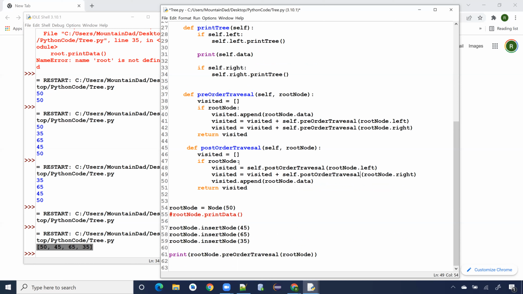All right, in post order, how does it work? Basically, you visit all the children of a node, then you visit the node. So here I'm going to start with the left node, visit the left node, and then visit the right node, and then the root node. So that is how it's done. I'm going to print that out as well. Here, instead of pre-order, I'm going to do a post order.